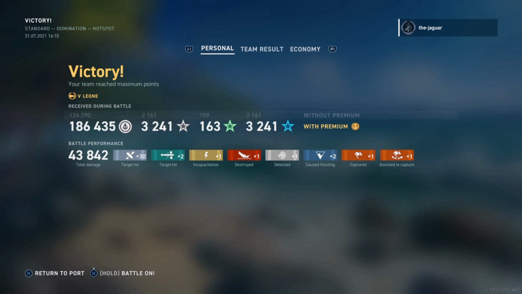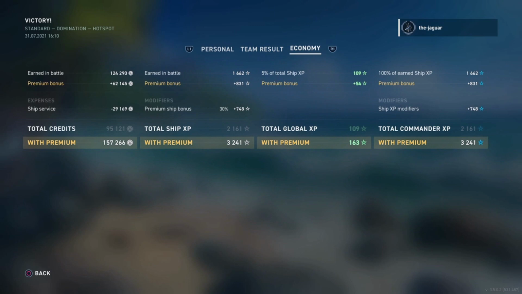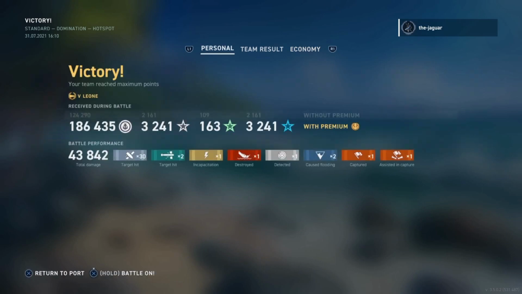43,000 damage. This is actually one of my better games in the Leone. 30 main gun hits, 2 torpedo hits, 1 destroyed ship, 2 floodings, a couple captured flags. Let's see how we did in a team result. 3rd place. That's not bad. Economy 157,000 credits netted after the ship service fee of 29,000 credits. So wow. Okay, well there you go.